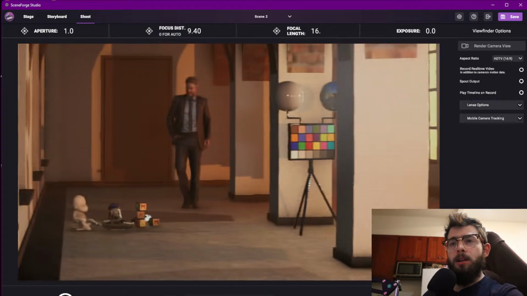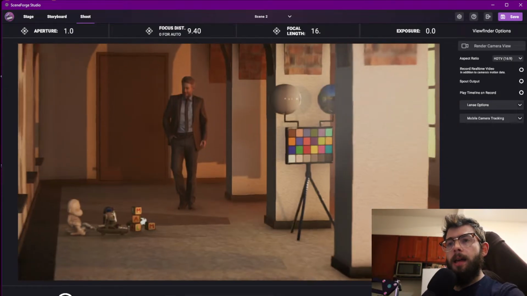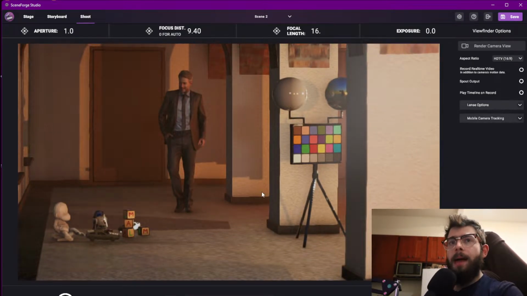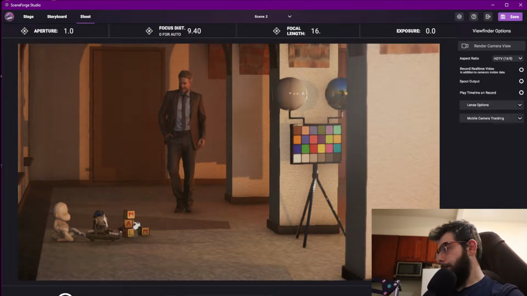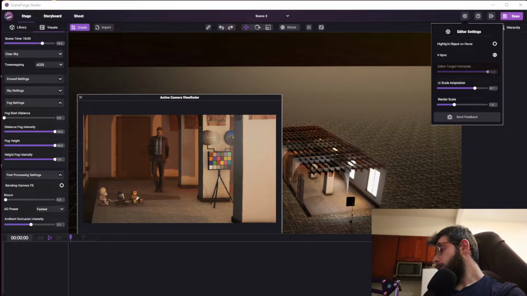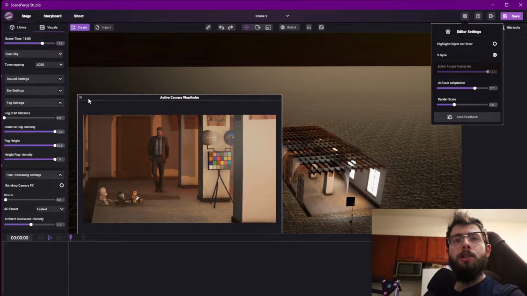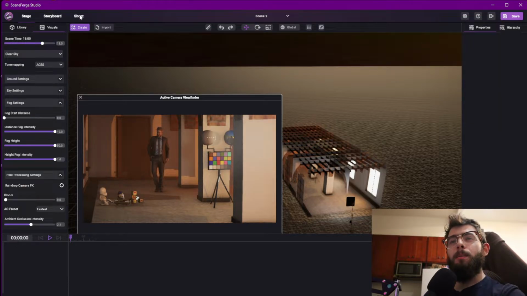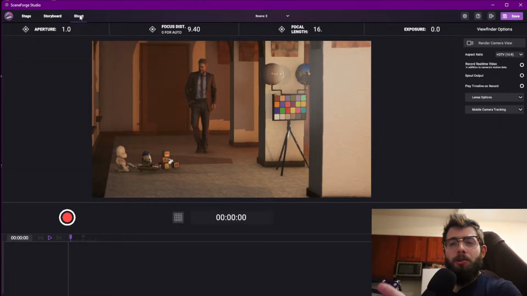But I wanted to start by just taking some photos of this and adding them to storyboard mode so we can create a storyboard later on. To do that, I'm actually going to use the virtual camera app because it allows me to get much more realistic looking shots. Even though they're still images, being able to actually control the camera with my hands just makes it feel so much more hands-on, which is cool.